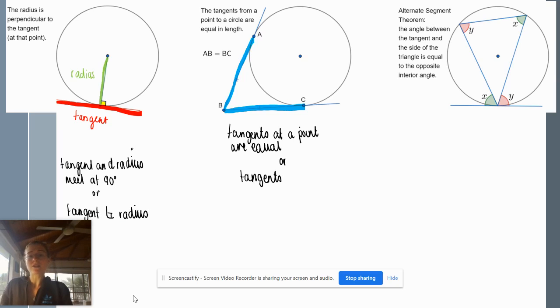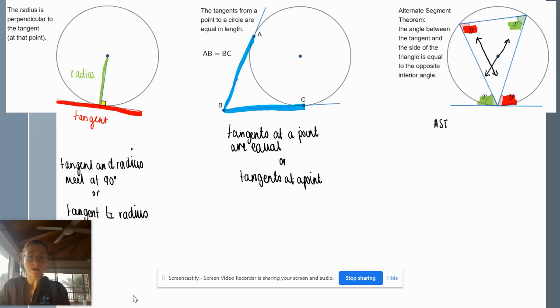The last theorem is called our alternate segment theorem, and this is a good one. So if we look at the last diagram, notice again we have our tangent, but we've also formed a triangle inscribed in the circle. So remember, inscribed means it touches the points on the circumference. And we see that our angle exterior next to the tangent is equal to the opposite interior angle of our triangle. So just make sure it's the opposite one. So like you're peering directly across from X to X.